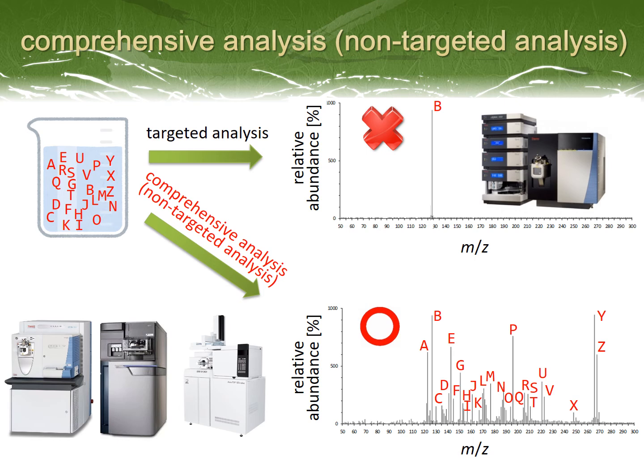The first step is a comprehensive analysis of samples containing various unknown toxicants. Comprehensive analysis is also called non-targeted analysis. A standard analytical method for quantification is a targeted analysis. Usually, environmental samples contain many contaminants, A, B, C, etc., but targeted analyses detect only the focused contaminant. On the contrary, a non-targeted analysis is inherently capable of detecting all the ionized analytes within the scan range. In order to explore unknown toxicants, a non-targeted analysis is needed.